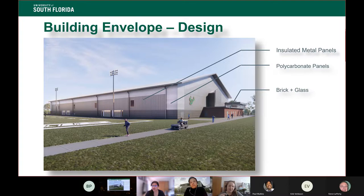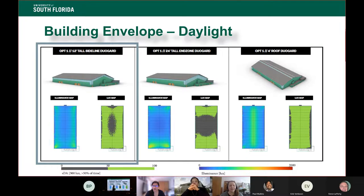And then we do have a small standard building on the side for scale there, and that has our restrooms, our offices, our lobby, and our meeting spaces. So we do have a small normal building attached to our very large football field building, and it has the standard brick and glass assembly.